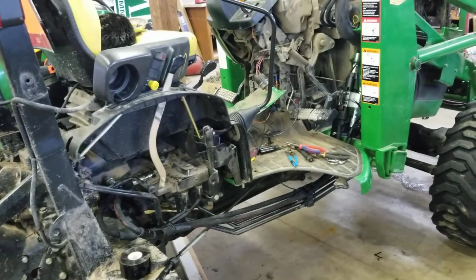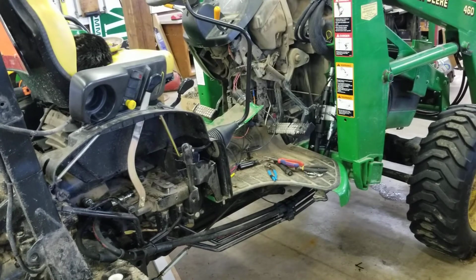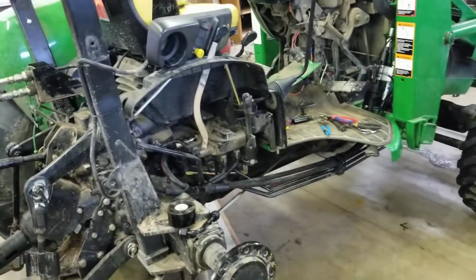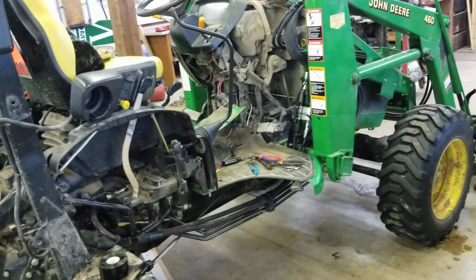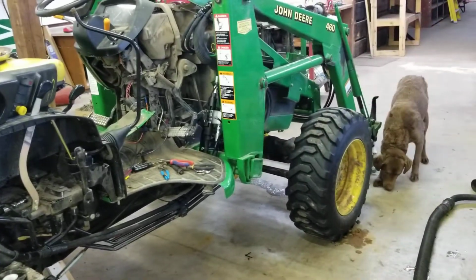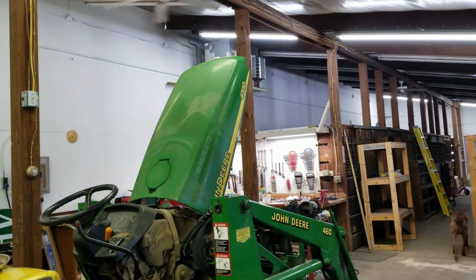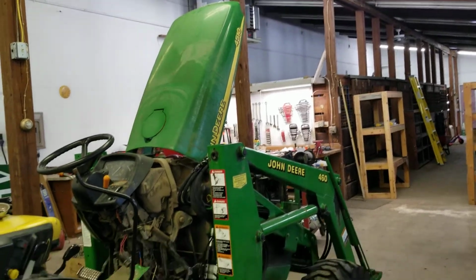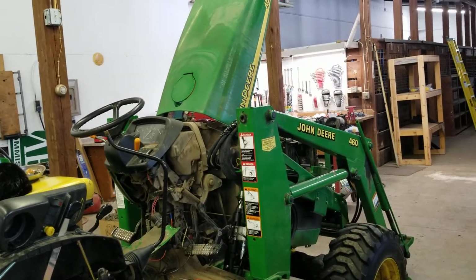It's pretty simple, but it's going to take you probably darn near a day to do. Just taking off all these panels and everything, it takes a lot of time, and fishing the lines and getting everything pinned up. It's not a quick job, that's for sure. So I'm sure this is the same process for the John Deere 4500, 4600, 4700, and of course also the 4610, 4710.